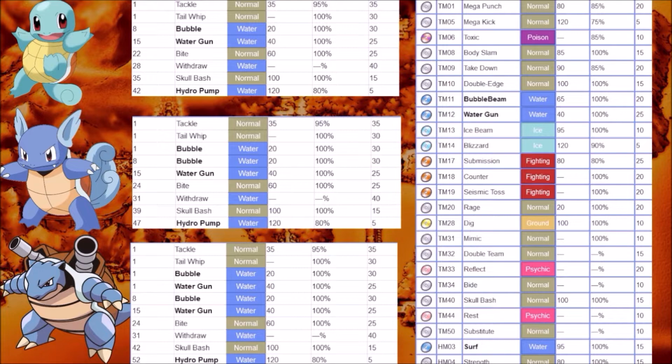Squirtle starts out with Tackle and gets Tail Whip. He also gets Bubble. At level 15 he gets Water Gun. At level 22 he gets Bite. Level 28 gets Withdraw, which boosts your defense. 35 is Skull Bash, which looks great on paper, but it's actually a 2-turn move that you can get hit during, so it's not exactly the greatest move. And then Hydro Pump, a 120 base power, 80% accuracy move with 5 power points.